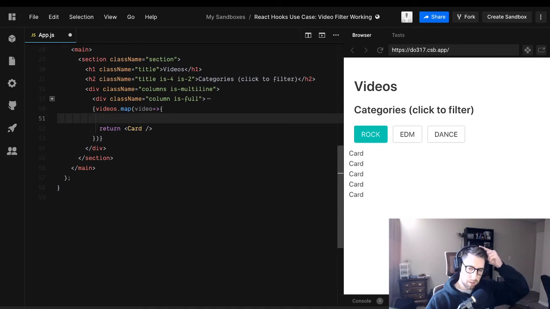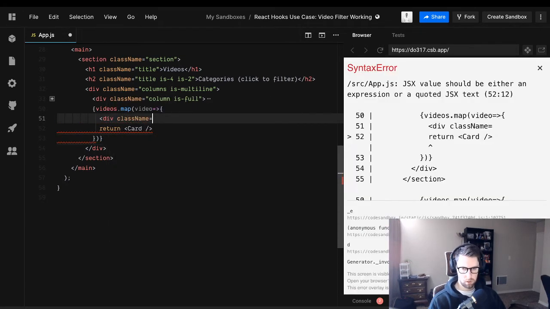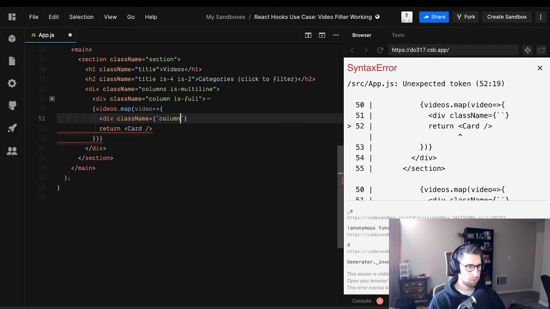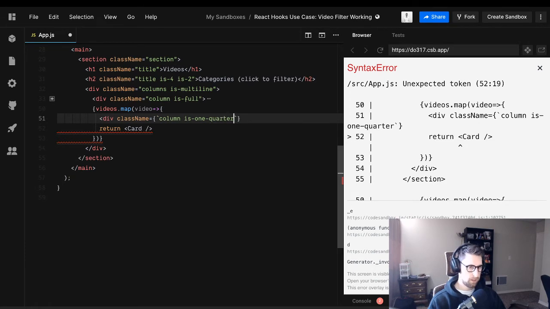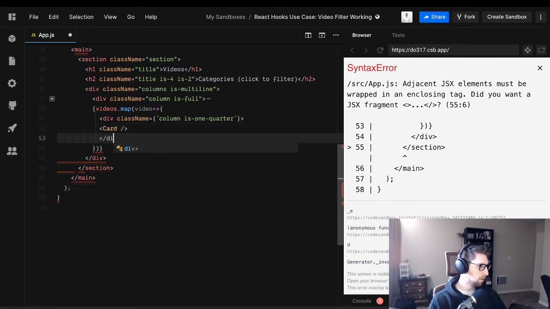But in order to get this layout to work, we need to add a div on the outside. Class name equals, let's see, so we got to do some stuff here in a minute. So I'm going to do backticks. Column is 1/4. And we'll leave that for now. I'm screwing this all up. All right. And then close the div.